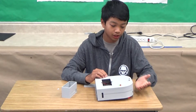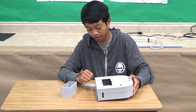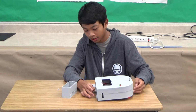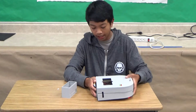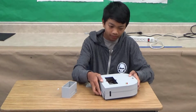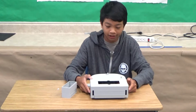I also have my switch, which is just a simple switch, and I also improved some of the code. So I added this bumper, which, as I said, means that if either of these push buttons is hit, then it will react to it. And I also programmed these ground sensors down in here. That prevents it from falling off tables or stairs.